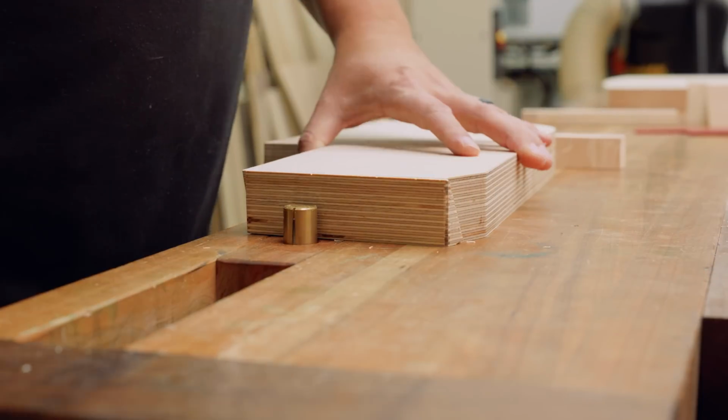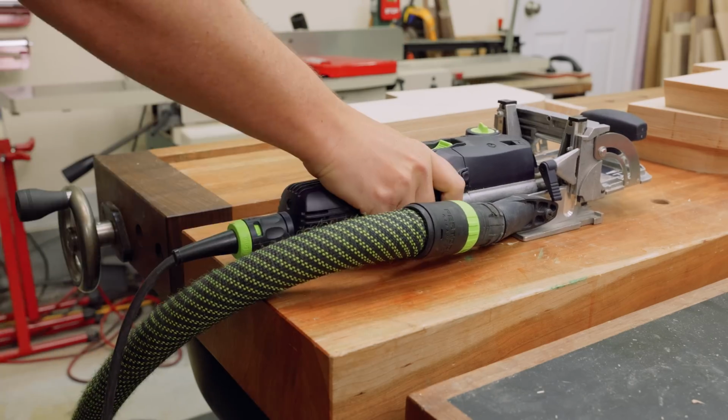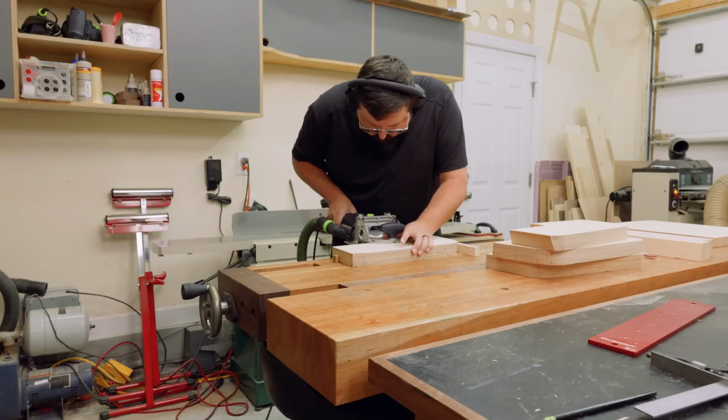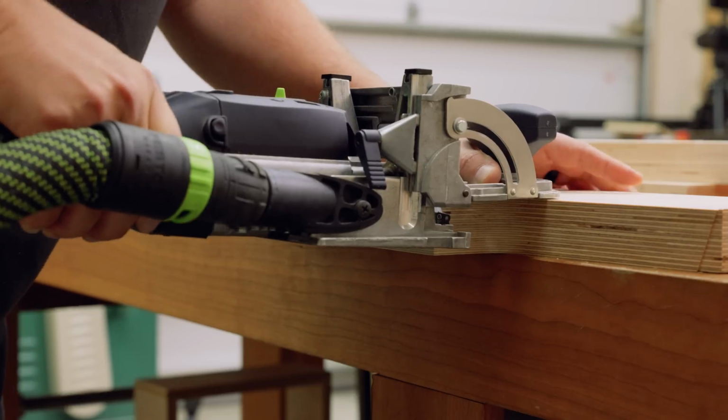The first thing I'm going to start with is the backrest. And that's because the rest of my parts come together based on where the backrest lives, and I can't attach the sides until the backrest is aligned. And I'll show you why that is in just a moment.